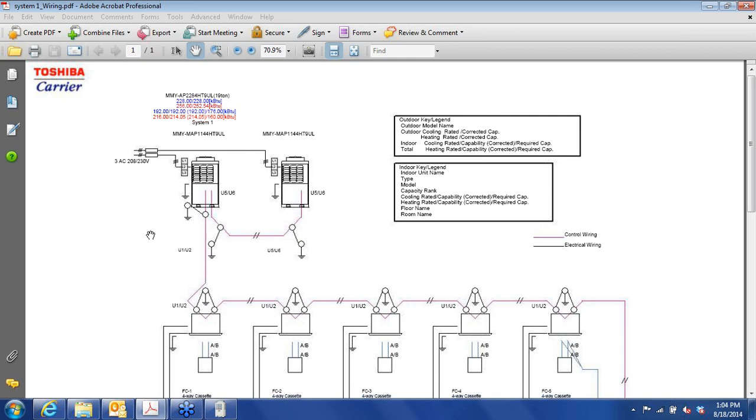VRF systems are different. With conventional systems, we're used to putting in traps, filter dryers, reverse risers, all different things to manage oil control. With VRF systems, they put very little oil out into the system. There's oil separators. These are rotary compressors. They require less oil to operate properly, and so very little oil makes it out into the system.